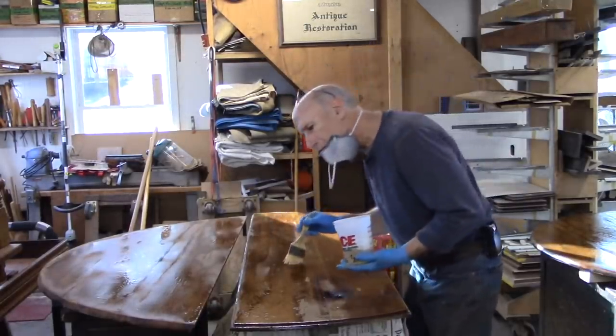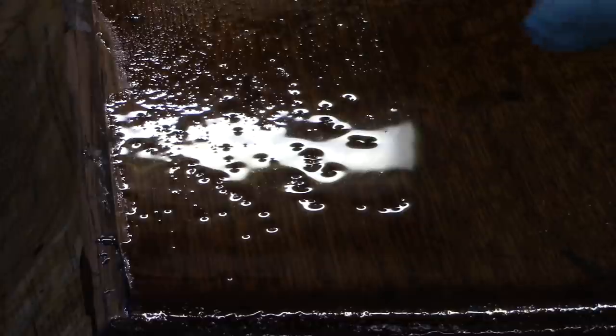Now, I want to show you something. This is the water laying on the surface. You see how it's not flowing out. That's going to be a problem. We'll talk about that later.